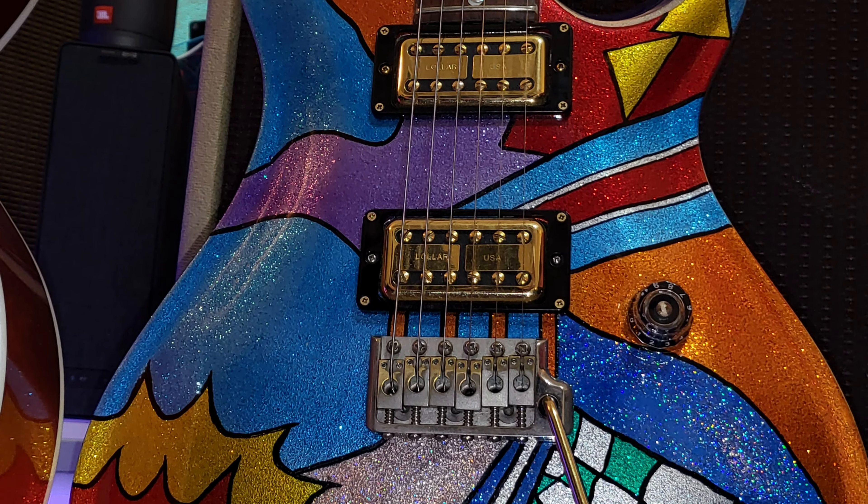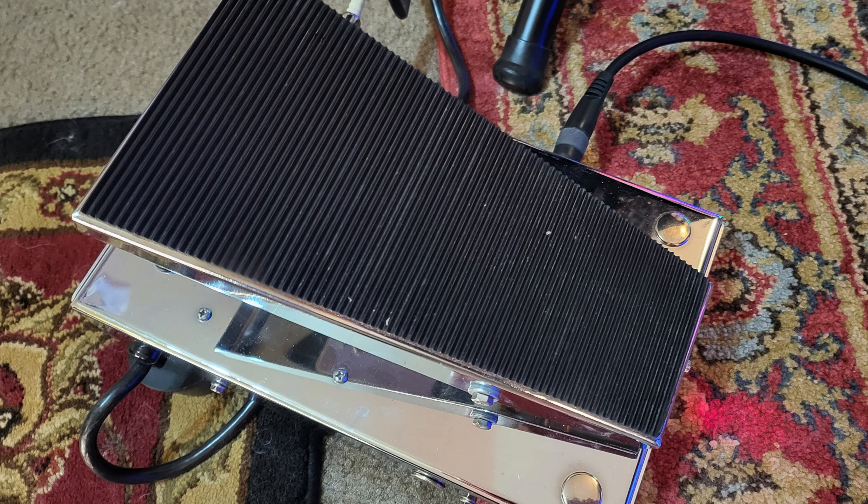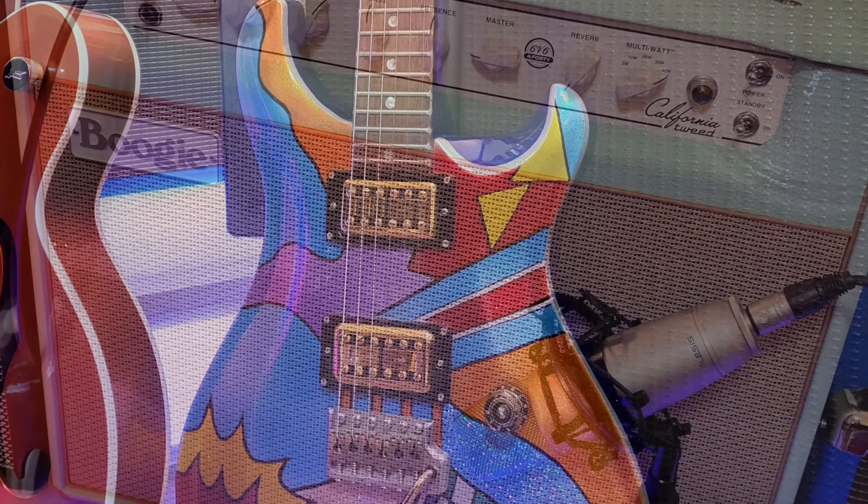It won't sound like a PRS — might sound closer to a Gretsch — but actually what it's going to sound like is hopefully not a guitar at all. I've got a Morley Power Volume pedal at my feet, just using it as a volume control. One of the best ways to not sound like a guitar is to change the envelope. A volume pedal immediately does that — it starts to sound more like a cello or violin because you're hitting your note and swelling it in, removing the initial pick attack.